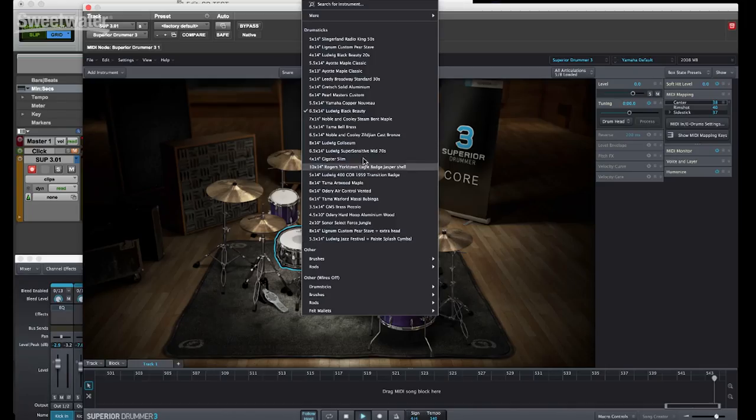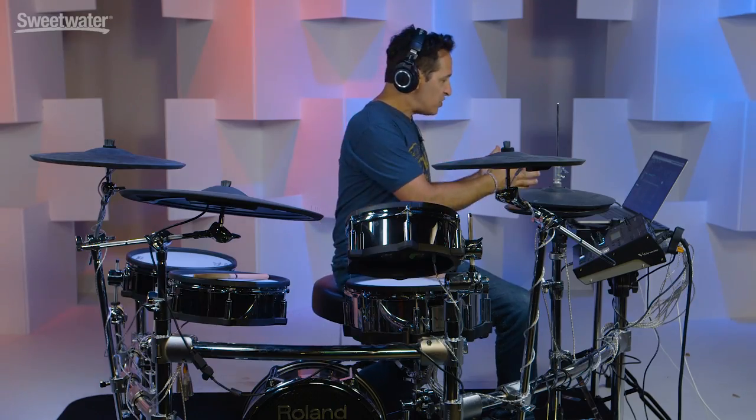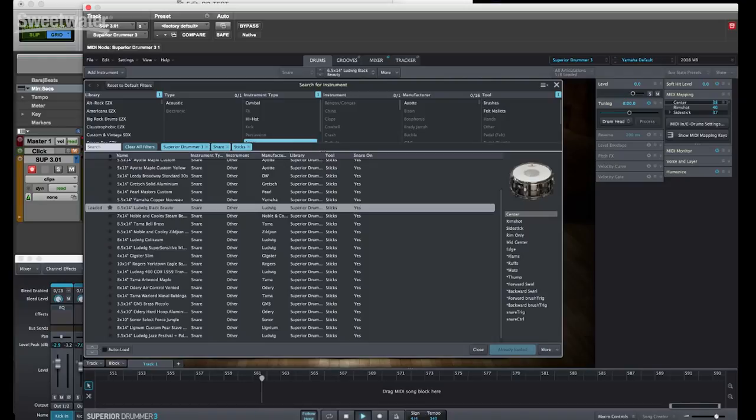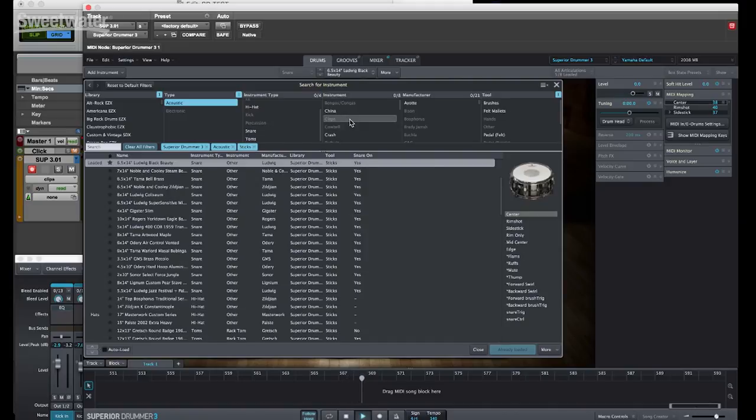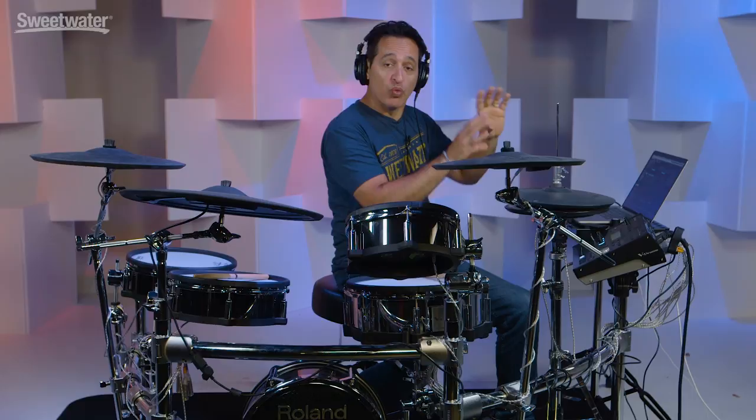What you do at the very top of this list, it says search for instrument. Now you can search for sounds in very specific ways with this search window. On the left, you can pick any of your other sound libraries. And you have a bunch of different options to choose from. So you do acoustic, go to snares. This is the instrument here. You pick the manufacturer, and then whatever you pick in your descriptions above, it'll basically whittle it down to those specific drums with those criteria.